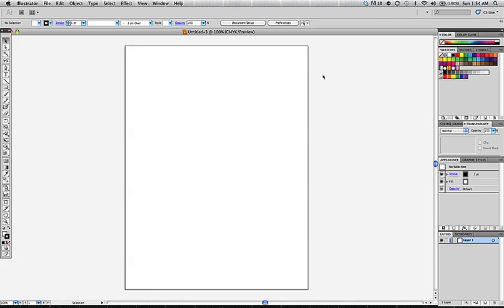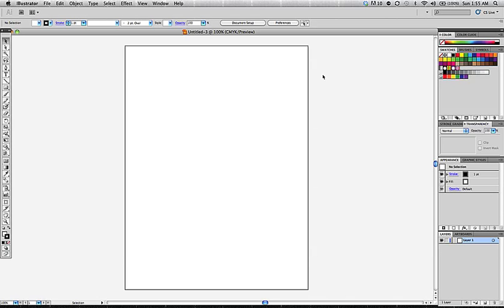Okay, so now that we've gotten out of the new document window, we actually have our document open in front of us. And this is when different windows and palettes are now filled up with options. I have colors in my swatches window, and things in my appearance window, and I actually see a layer in my layers window. When you have no document open, all those things were blank because you can't create without a document.